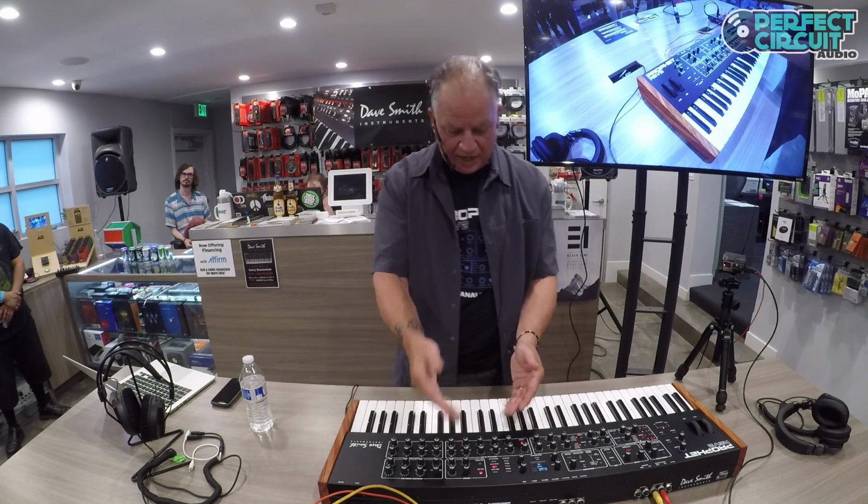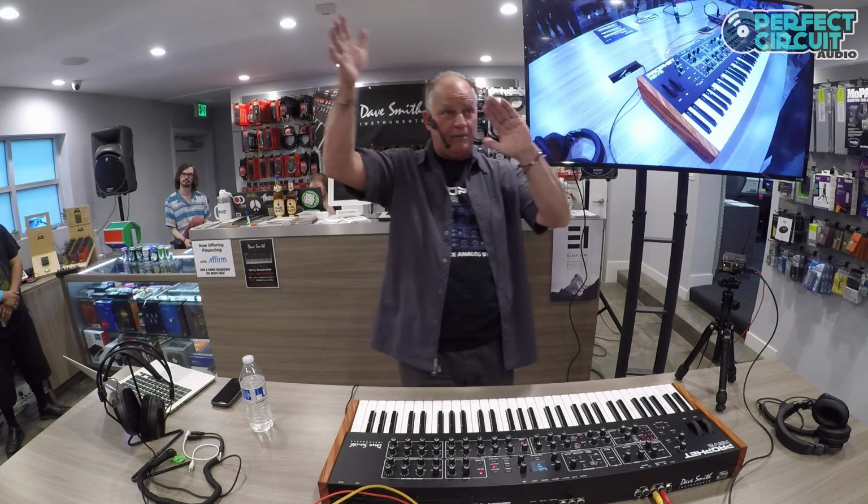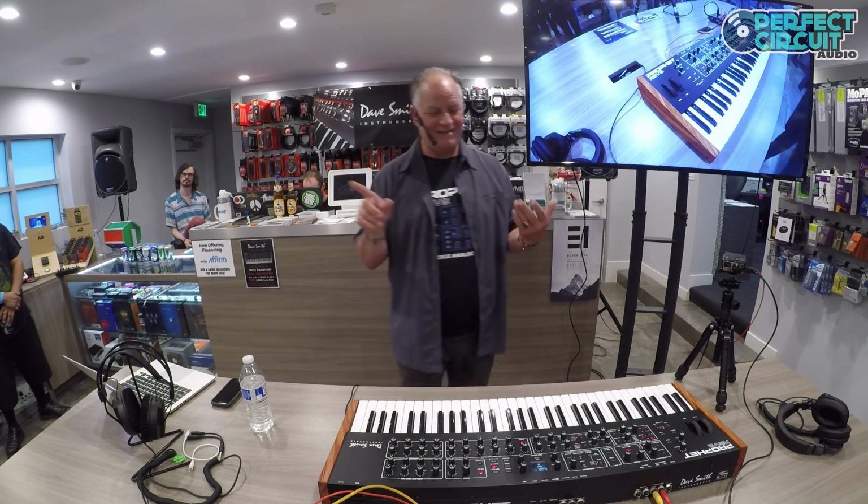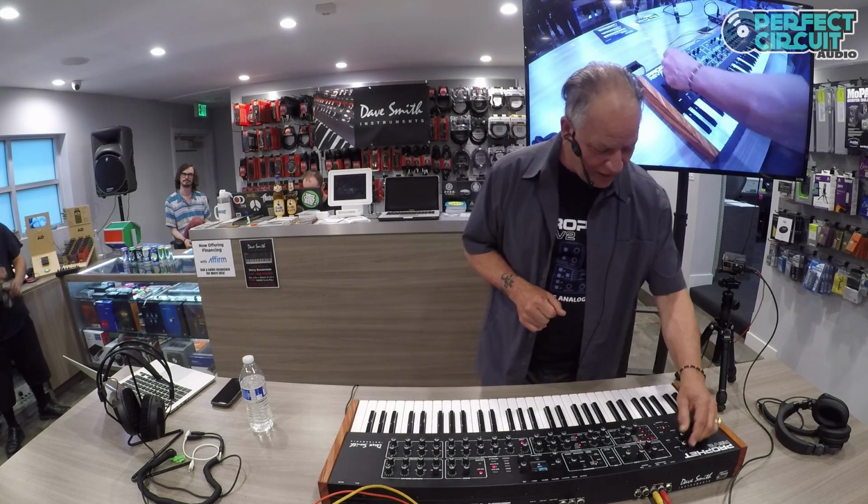That's using both the high pass filter and the low pass filter, trying to make different resonant peaks happen. But those are the effects: the reverb, the delays, the phasers, the flangers, the chorus, the distortion, ring mod, and high pass filter. That's all of them. I didn't forget any. All right.